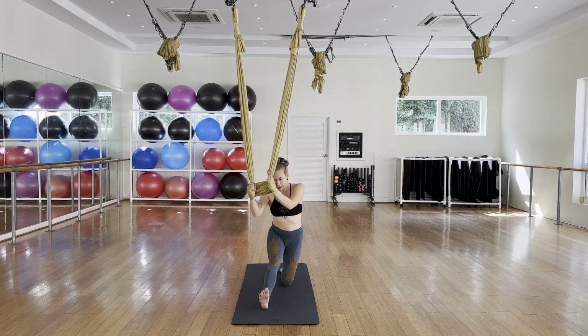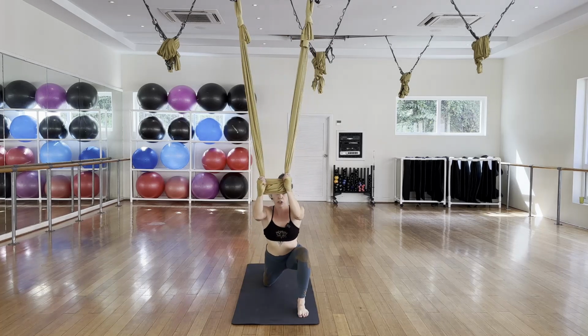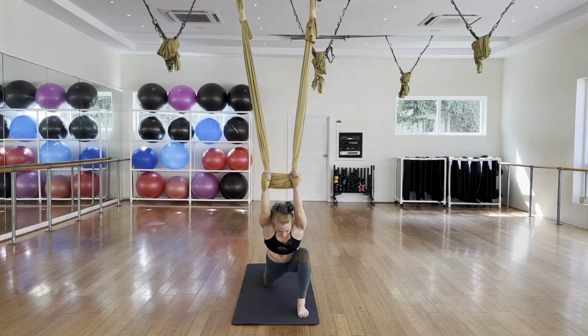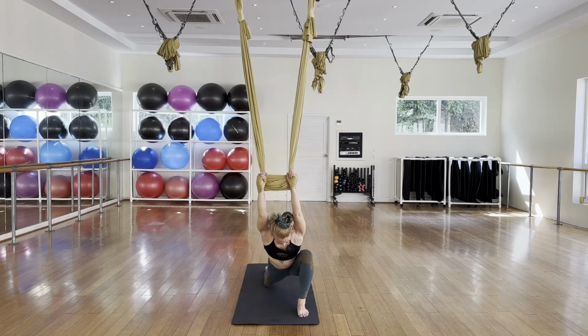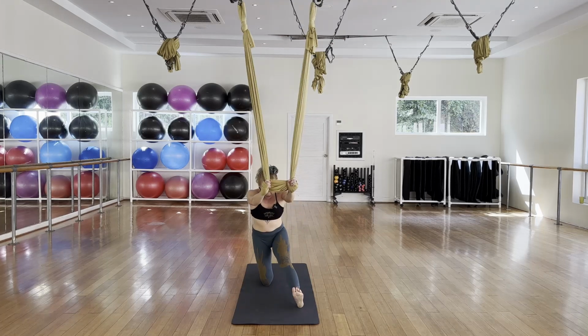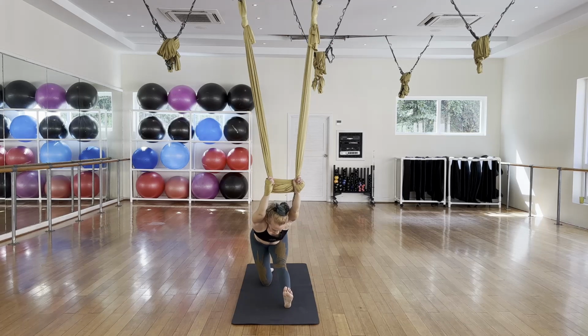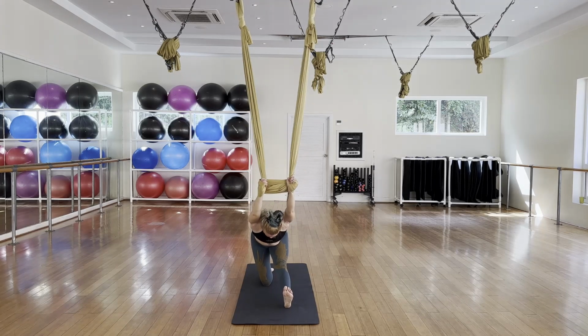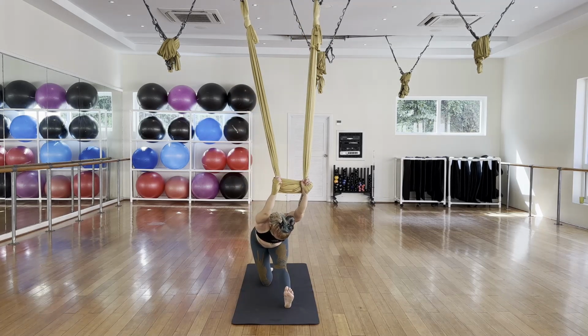Rolling up through the spine, bring the right knee under the hip and the left leg comes forward. Low crescent lunge, keep the front knee stacked over the ankle and stretch here. Breathing in and breathing out. 1, 2, 3, 4, and 5. Shifting the hips back, flex the foot, plug the leg into the hip socket, lean forward. 5, 4, breathing 3, 2, and 1.